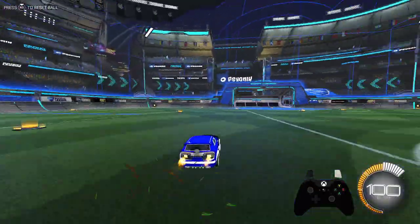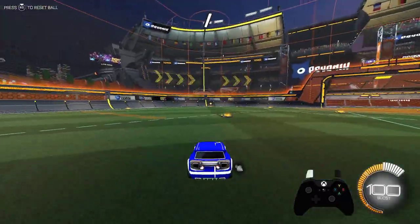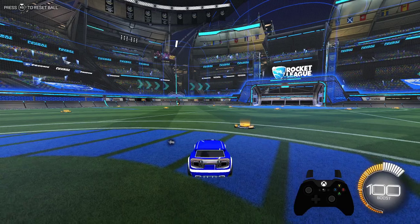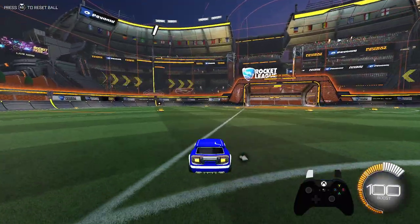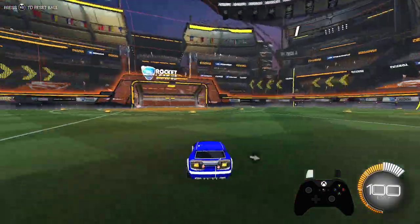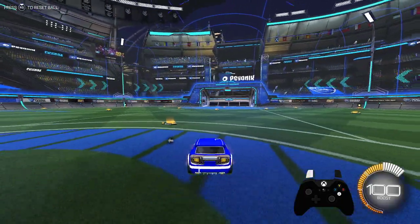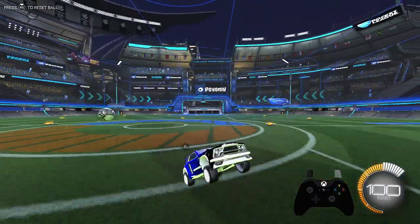So once you have those bound and you've gotten this part down, as soon as you flip cancel, so as soon as you push up on the thumbstick, you want to begin holding X or whatever your arrow left or arrow right button is. I'm going to demonstrate with the arrow left because that's the one I normally do. So, as you can see, backflip, hold up, and then press X at the same time. Backflip, push up on your thumbstick, and then hold X. And it also works with B, or with your arrow right. I haven't really done much practice with this one, so I might be pretty bad at it. There we go.